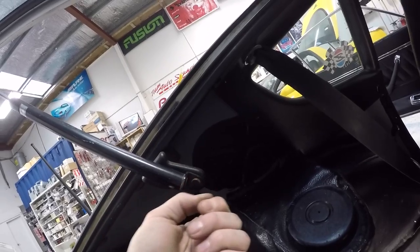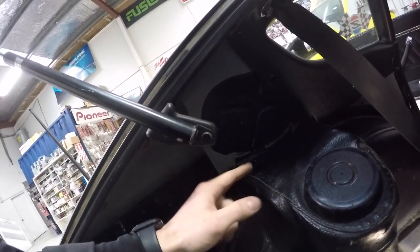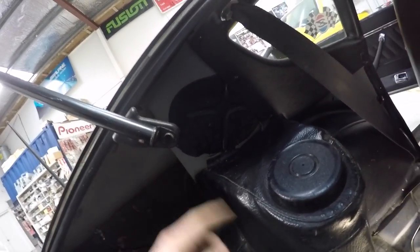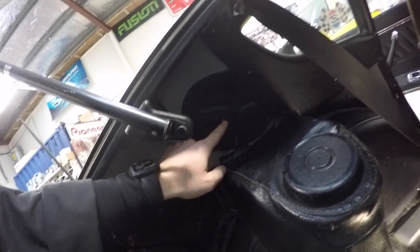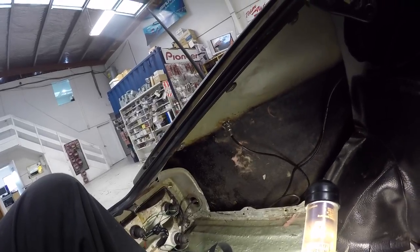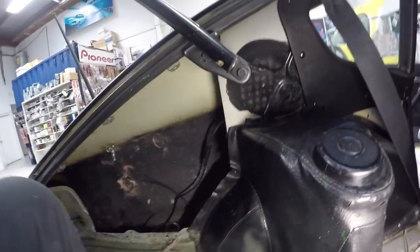So what I did is, while the panel was on here, I used my scribe and I marked the center of that grill by putting it through one of the middle holes, and then I drilled out the hole with a 3mm bit and tested for depth, and depth wise there is enough depth behind here for the 4-inch Prime speakers. So I'm thinking I'm going to cut out a hole for the 4-inch speaker to go there, make a baffle for the 6-inch speaker to go there, use all 4 channels of the stereo, and that will sound, I think, a lot better than just 2.